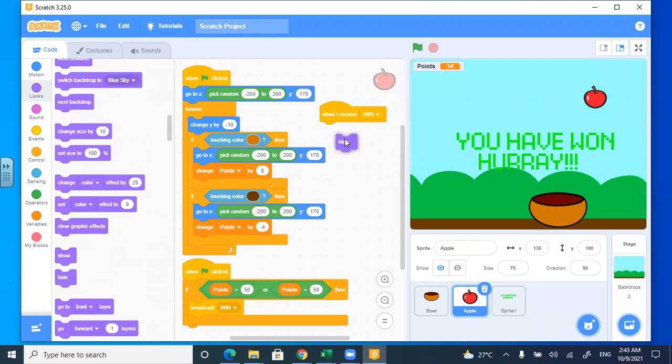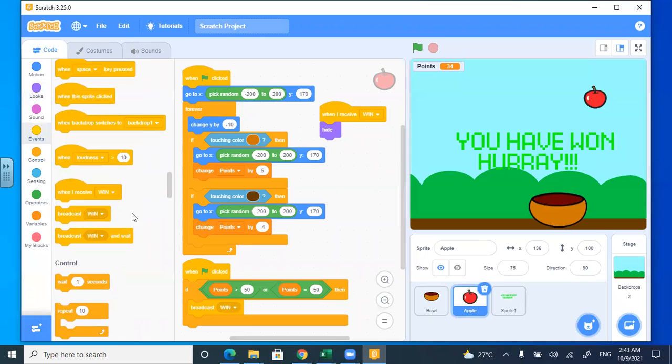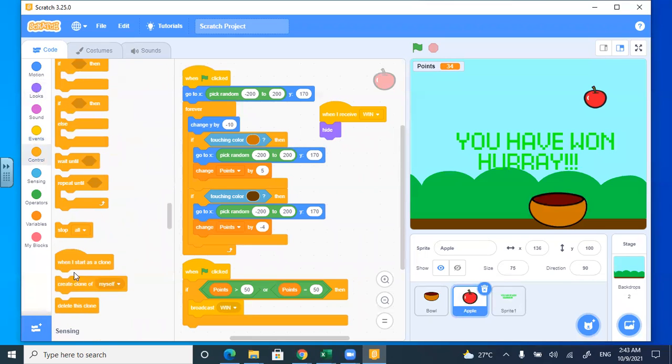Hide the Apple and then stop all sprites. Control. Stop all other scripts. In fact, stop all. Stop all other scripts. Let me use this.